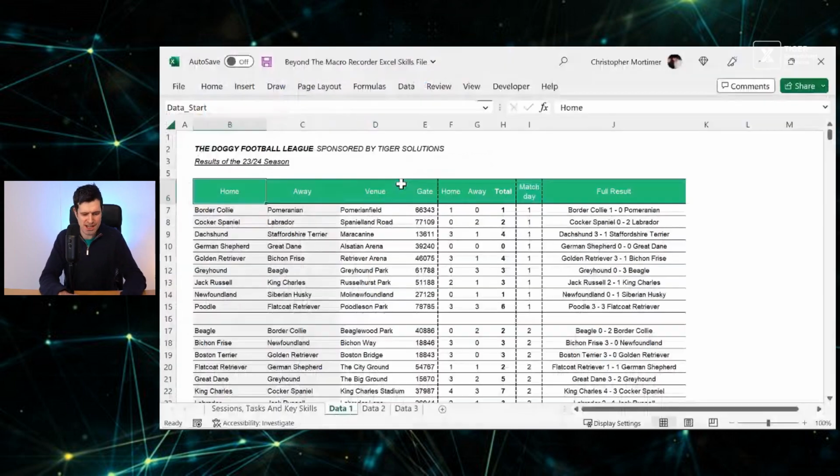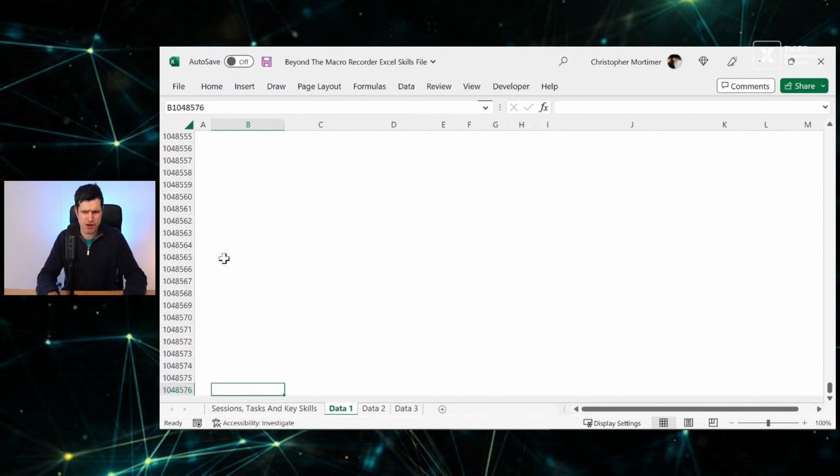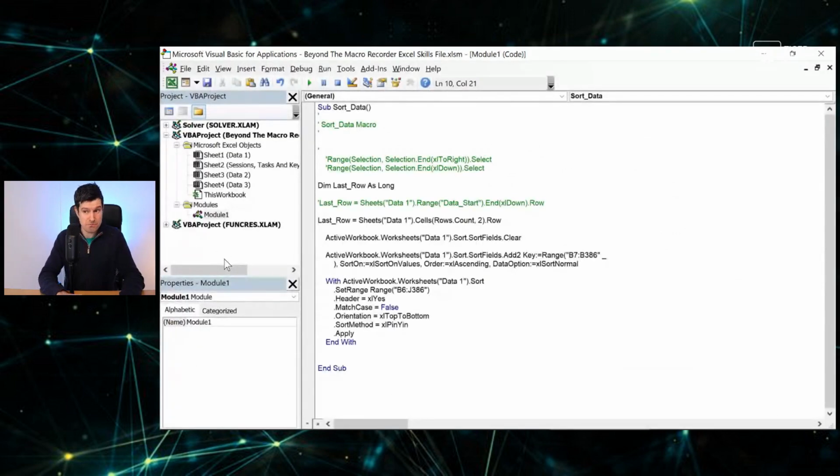And we can see in the spreadsheet, how many rows do we have? Well, we've got over 1,000,000 rows, 1,048,000 rows to be precise. Okay, so we're going to change the variable type to a Long variable. Remember, variables just allow Excel to organize its memory and allow us to store values there. We've changed it to a Long variable, so there's no limit really in terms of the number that we can put into this variable. That should avoid that overflow error that we saw previously. So we've changed that variable there. And now we're hitting the F8 key. We can see last row, it says 1,048,576. The last row number in the spreadsheet.